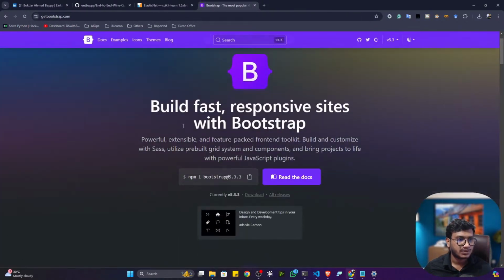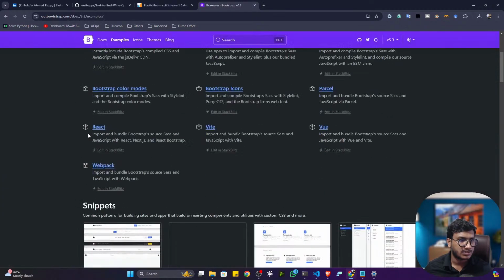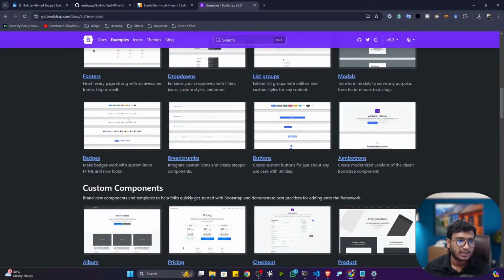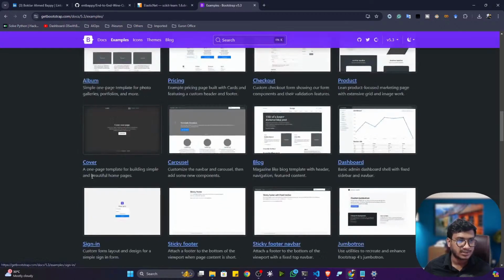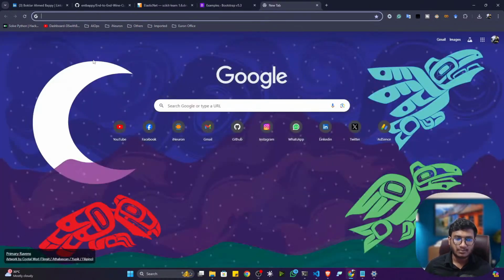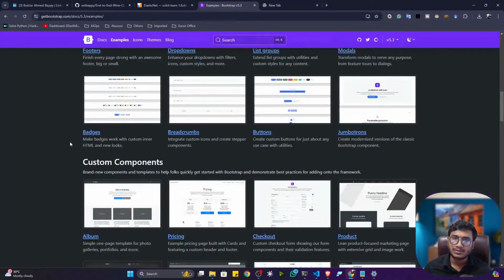Okay, so if you go to the example section, you will have all kinds of forms. You can choose any of them and download it as it is. Apart from that, there are so many forms. You can simply search for "HTML form template download free." You will get different websites. You can download one, and based on that you can do the customization.